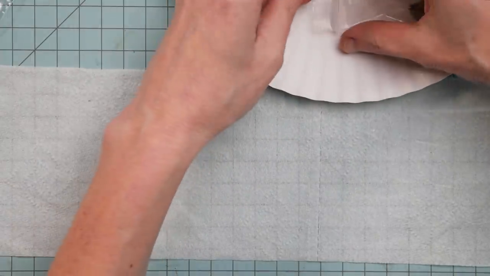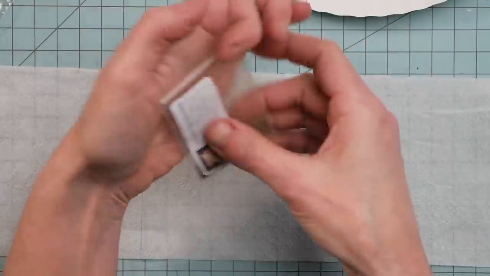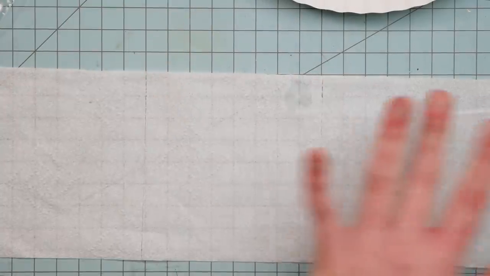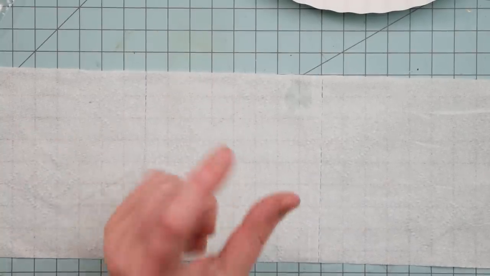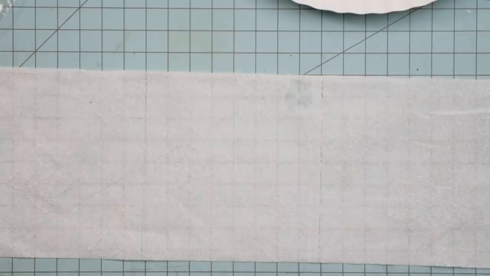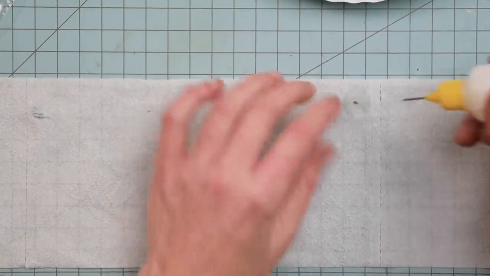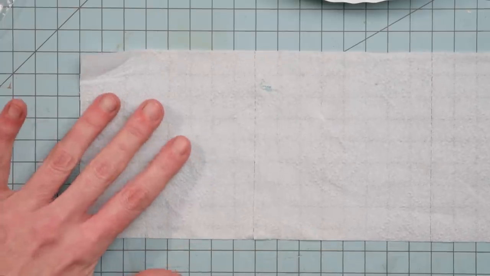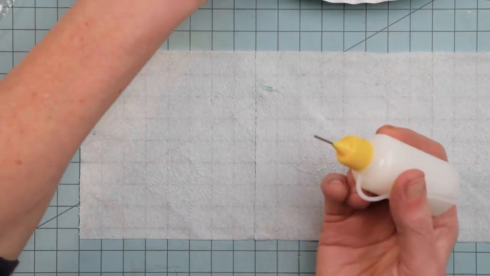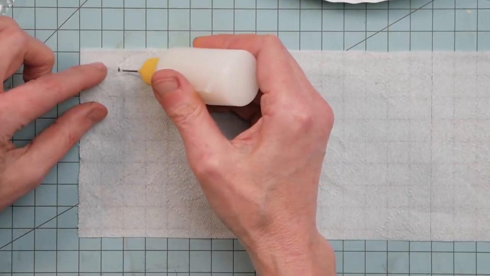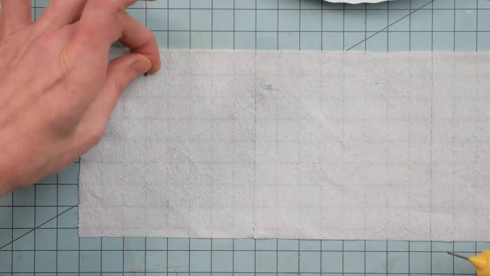What you want to do is find out what the spacing needs to be. Look on your seed package for the thinning amount. It will say once your seedlings reach a certain height, thin them out to a certain spacing. That's how you space them on the seed tape. I'm going to put that one on top of that little glue spot and put some glue on top of it to hold it down. What's nice about doing it on the grid is I can see what I'm doing. You can put the dot down first and then the seed, or put the seed down and then a dot on top. I'm going to plant mine about a half inch apart.